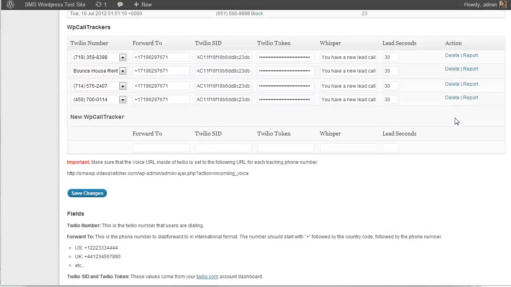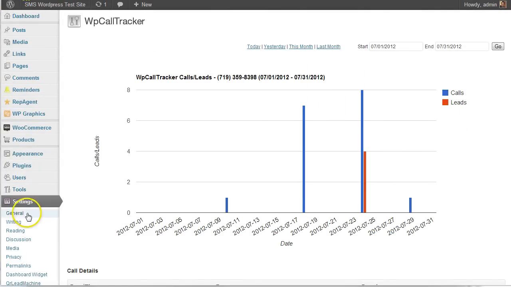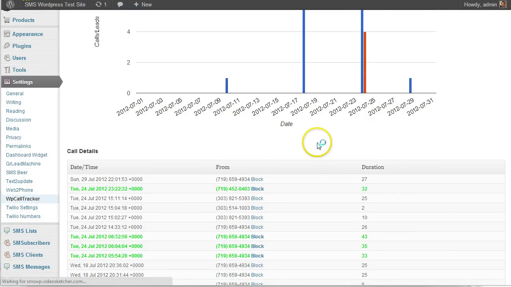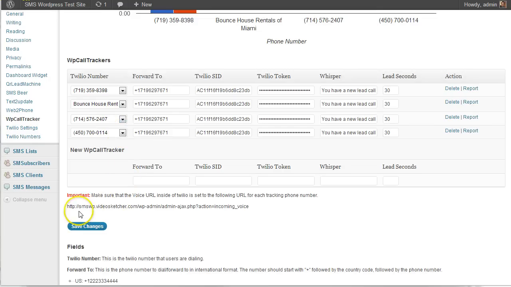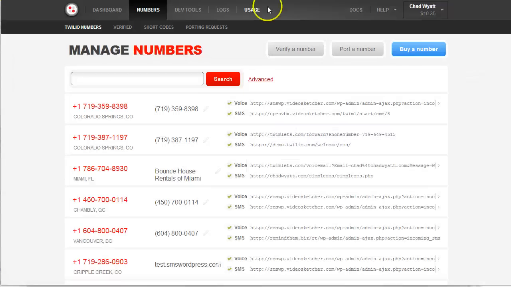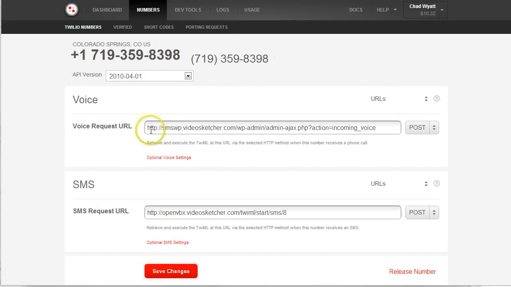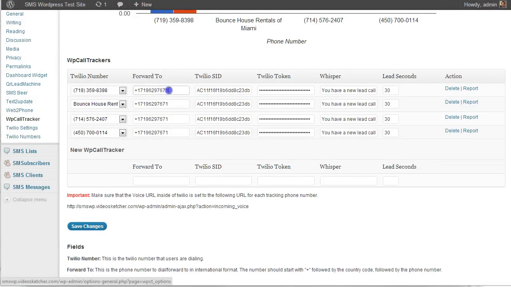Okay, so that pretty much covers it. One last thing I should point out is to go back into the main report. You want to make sure that for each number, it highlights here, this is the URL you need to set as the voice URL for that Twilio number if you want this system to actually handle the call forwarding. So you would just copy that and go into your Twilio phone numbers and click on the number you want to update, and then you just paste that right in here. So you can see I've already done that. And once you've done that, anytime someone calls that number, it will behave based on what the setting is here, which is to forward to the client number, whatever that is.